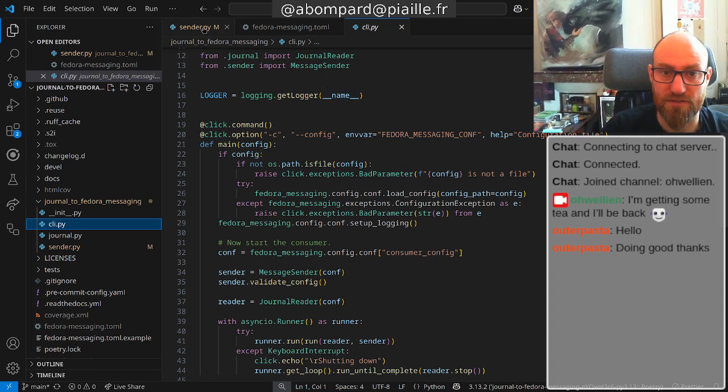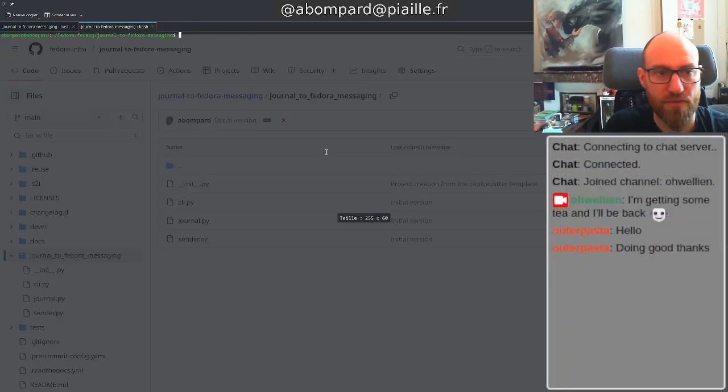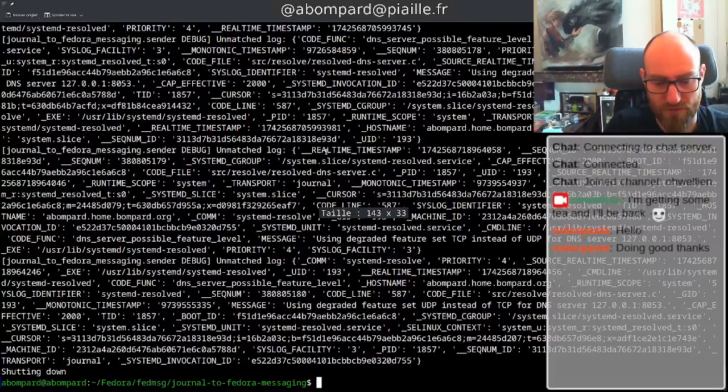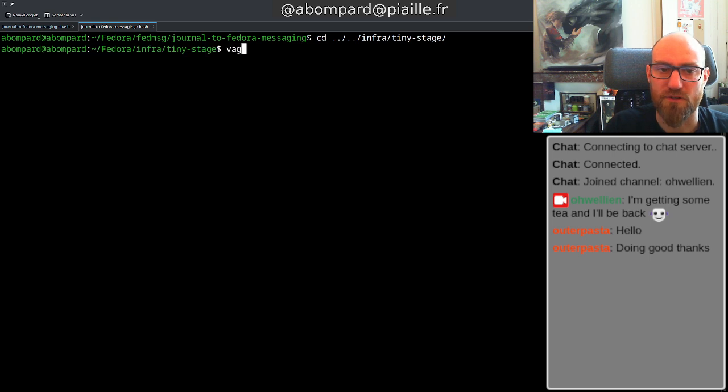So there's that. What else? Let me try it on a real IPA server, and I have that running in tiny stage. Oof, that's not good. Infra tiny stage vagrant SSH IPA.